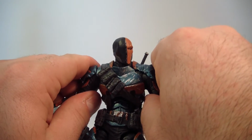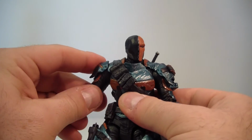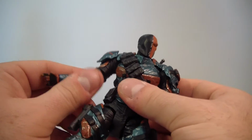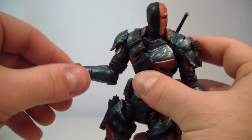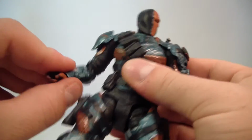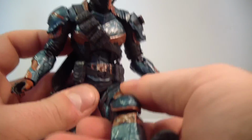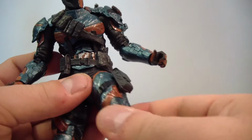But as far as his shoulders, they don't want to really go past right about here, which is unfortunate. Maybe mine is just frozen. This side doesn't even want to move really, but that's unfortunate. He does have a bicep swivel, a single bend at the elbow. He does have a wrist swivel and a wrist hinge going in and out. He does have a nice waist swivel, and T-jointed hips which go forward and back nicely. He does have an upper thigh swivel.